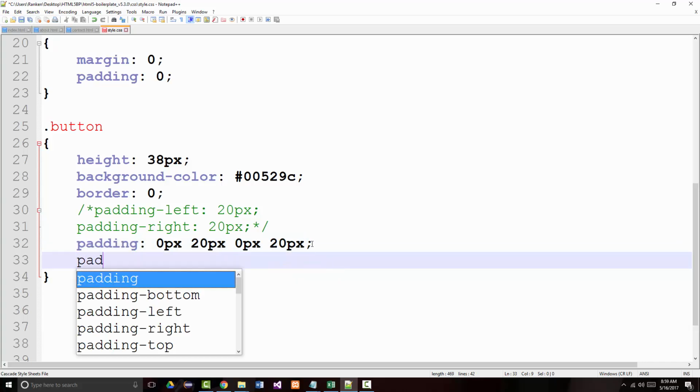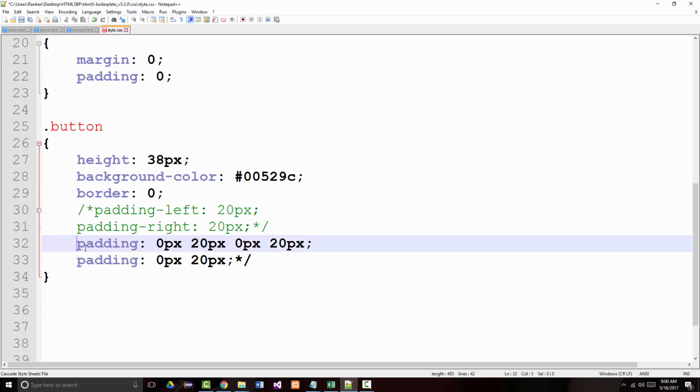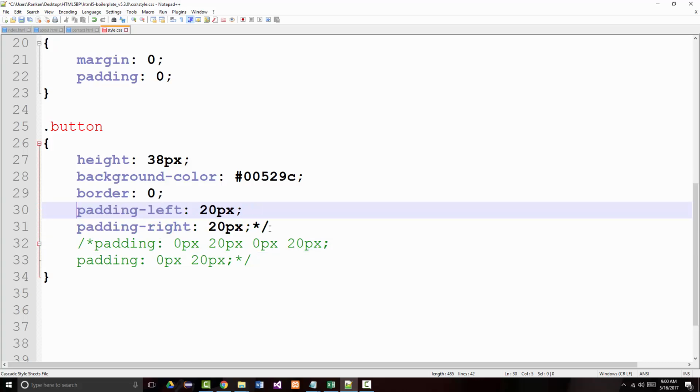Or I could have even said padding. If I just have two numbers, that's the number for top and bottom, and that's the number for left and right. I think as you're starting to learn this stuff, this is me speaking, you may or may not agree. I think that when you're first learning, you're best off, if nothing else, to overcompensate and put too much in. So I'm going to leave it like this.